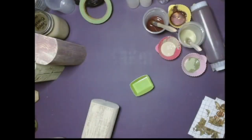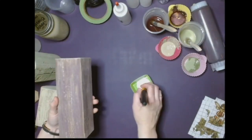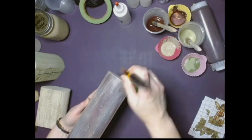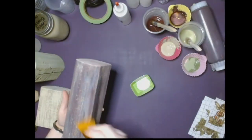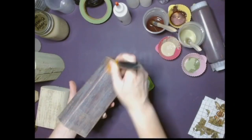Now I'm going to go in with the liquid patina. Because I don't want a sheen on these, so I'm not going to use Big Top or anything, but I do want to seal the paint. Because I'm going to be gluing stuff to these and I'm going to be putting transfers on them. So I do want to seal the paint, but I don't want that much of a sheen, and liquid patina does not give you that much of a sheen. It gives you just a little bit, but it doesn't give you a big one.